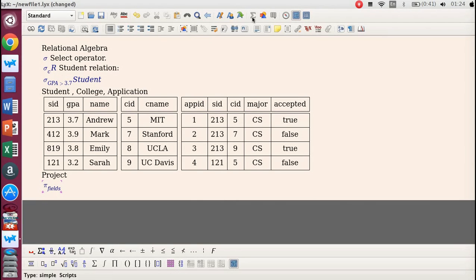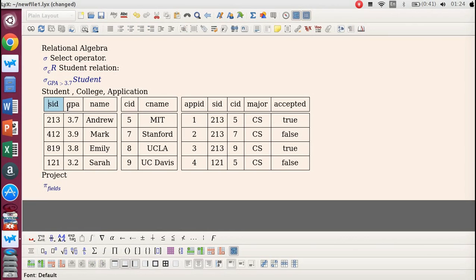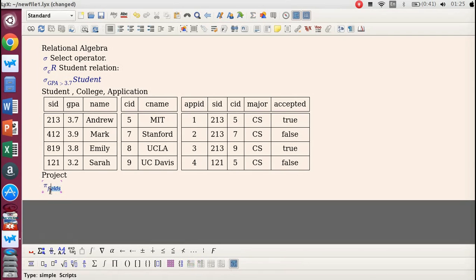It just gets student ID, or it just gets GPA, or both. If you just want the name of the student and their GPA, then you do this: pi, or project, GPA.